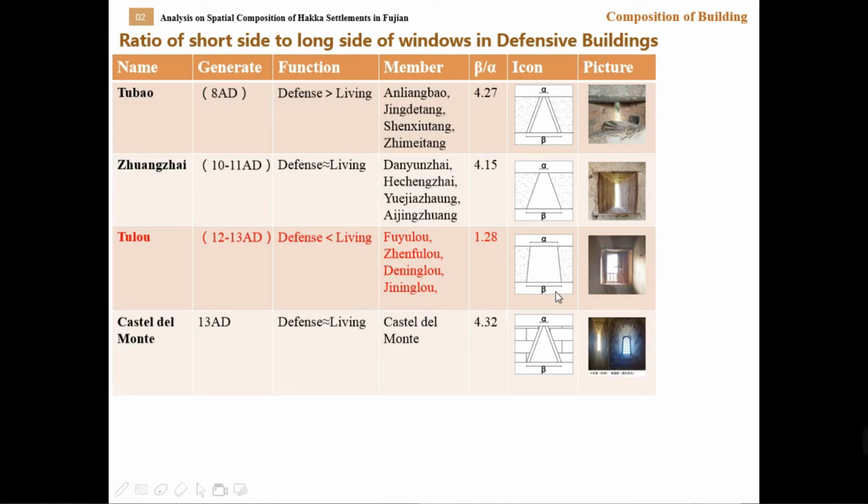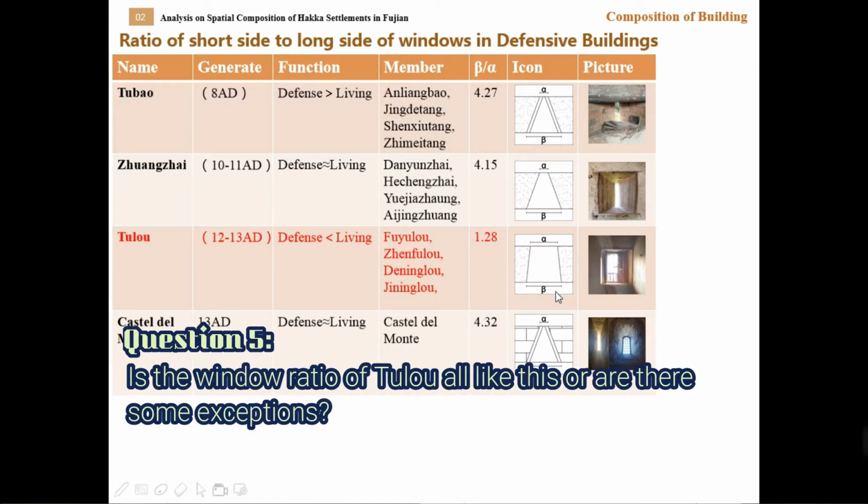Yeah, the last one is the pictures I took last year. So in the Tubao cases, the windows were practically thick walls from which you could shoot away. Some of the windows in Tulou are exactly like those in Tubao and Zhongzhai, but most of them are like normal ones. So when you're traveling in Tulou areas, you can see different types of windows. But in Zhongzhai and Tubao, almost all the windows are like that.